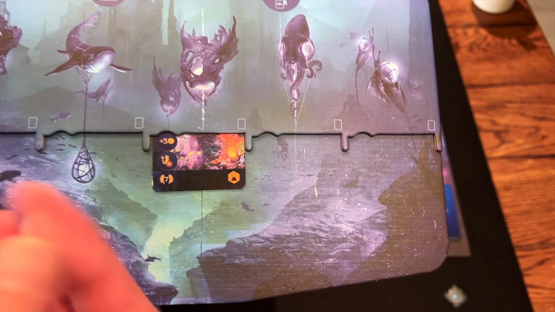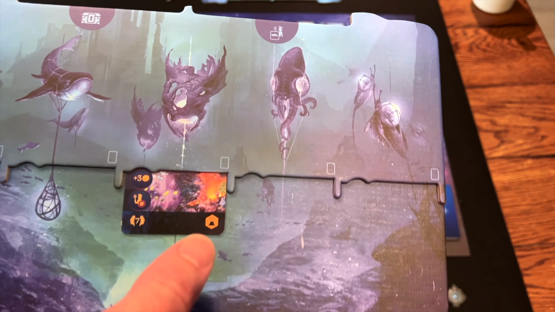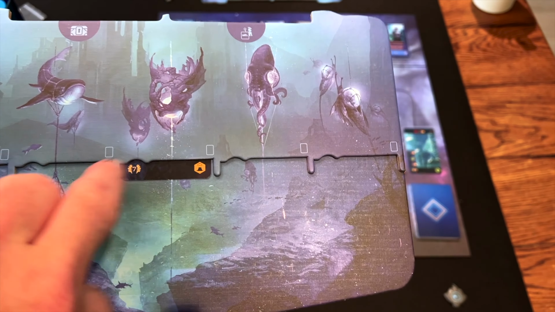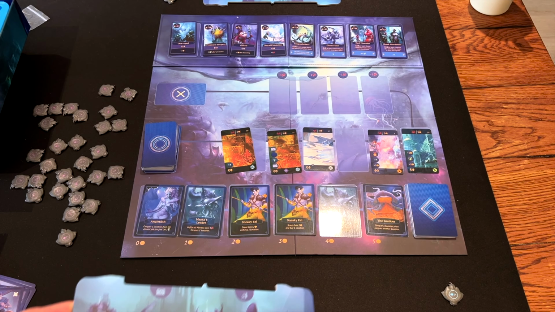This one would be you get a +3 coin bonus when you're recruiting. And this one would be recruit a character for free. Now, once this is all the way to the surface, you're going to get the ability to take that out and score it with that Wave Teller.